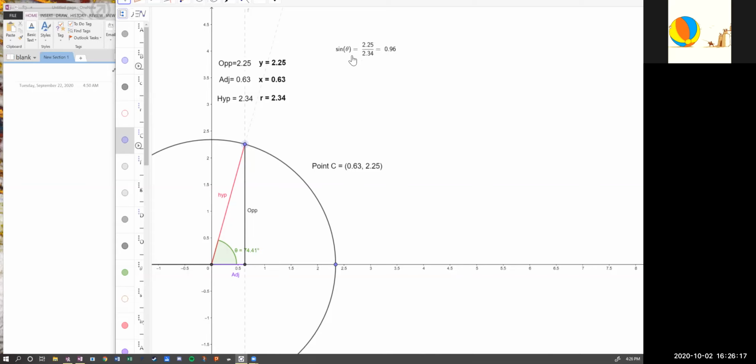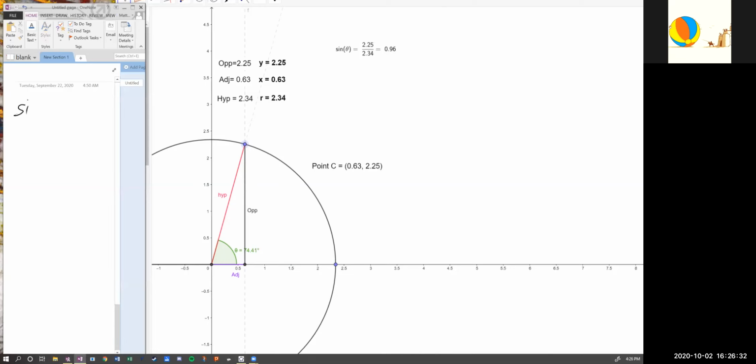So if we instead define sine, instead of opposite over hypotenuse, as y over r, I'll write that down. If we define our sine function, if we define the sine of our angle to be the y value in ratio to the radius of a point of intersection on a circle, then that is exactly the same or comparable to our opposite over hypotenuse, just in different language. Now, why is that useful?